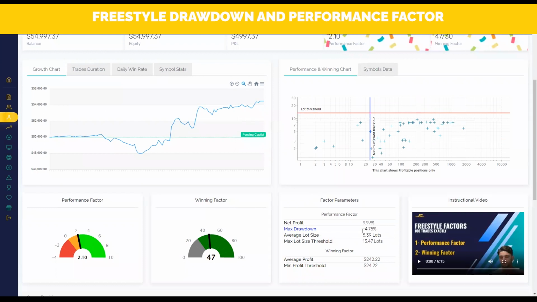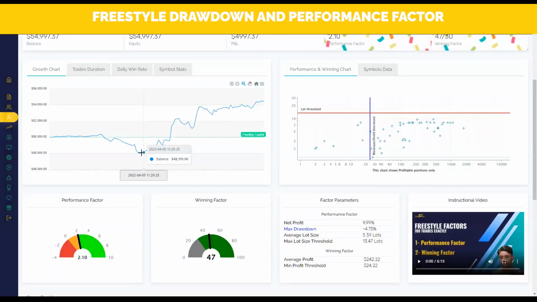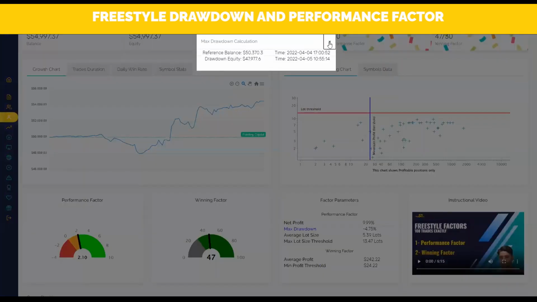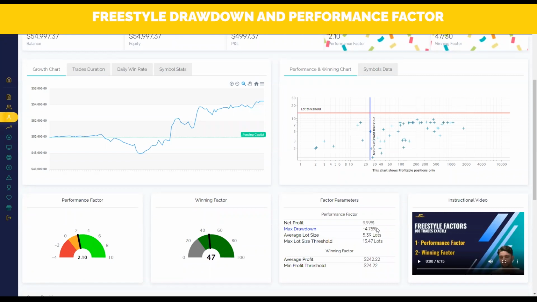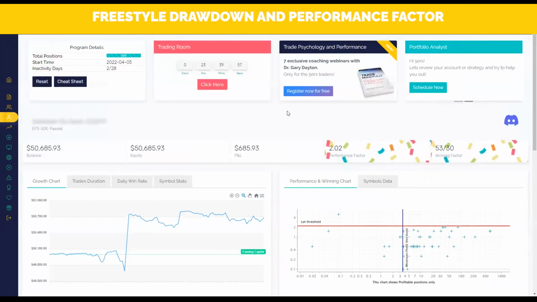Maximum drawdown of 4.75. Let's see when it was. In this case it's a bit clearer because it's around here, so it's more visual. But for those who had it floating, sometimes it's not super clear when it was, so you can just go to details and see exactly when that was. So this was a slightly larger drawdown. He still managed to get funded. This guy is funded.